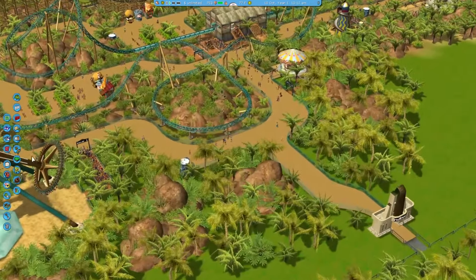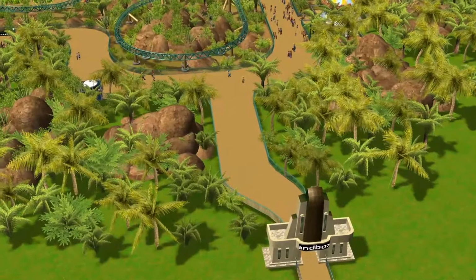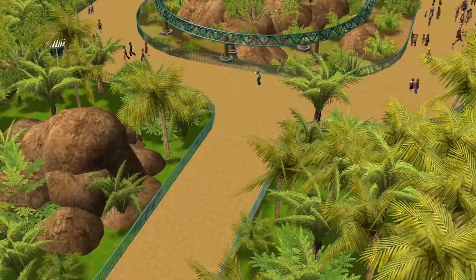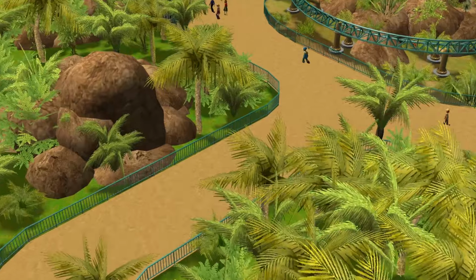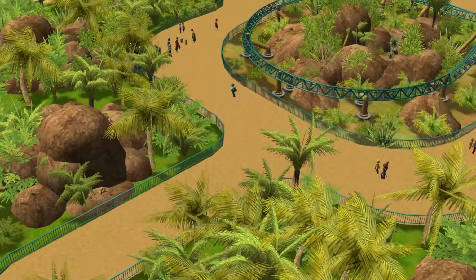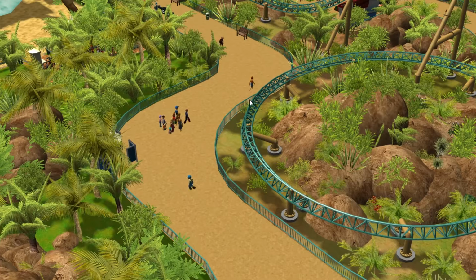So again, I'll show you guys the POV in just a bit, but before that, I just want to walk through the park with you guys and show you exactly what I've built. So here's the entrance to the park, and like I said, it's all accompanied by these very nice pathing from Beastie's Path mods, as well as fencing from Shy Guy's Planters.